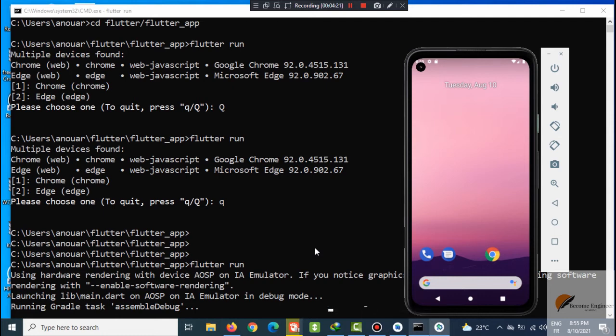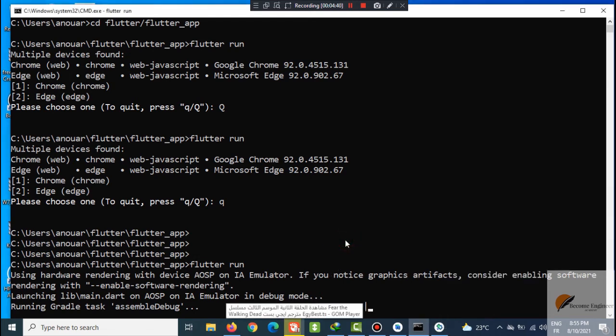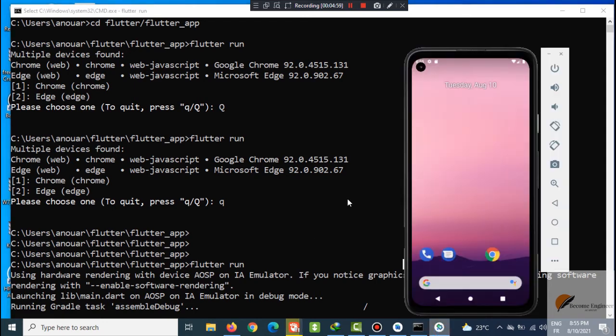It takes some time, so be patient, because it's the first use. Always after you close the Android Studio and you launch it, it loads all files from the beginning. That's why it takes more time than usual. And if you rerun it another time, it will be okay. It will be just fast.